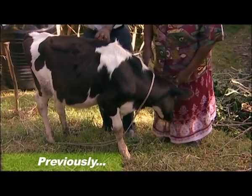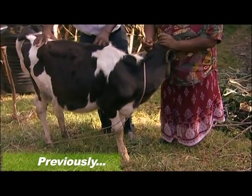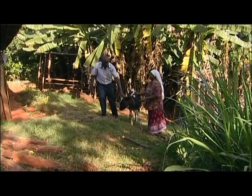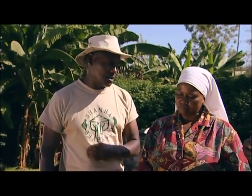George from Unga came to see Cecilia and to advise her on the best feeding plan for her dairy cows. These cows need feed supplementation, which is key to their growth. So Cecilia, could you tell the expert how you feed your cows? I don't give them the feed, but only the fodder.